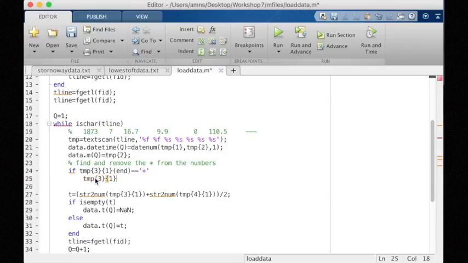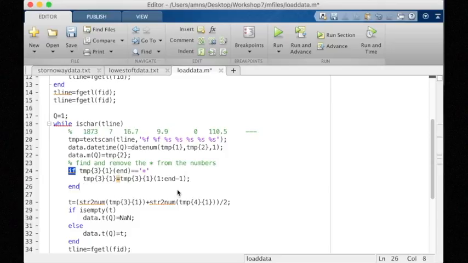So we basically want to take that first string in the third cell and replace it with TMP 3, 1, and we'll take the characters 1 to end minus 1. So that's basically taking all but the last character and assigning it to the value of the string, which will then be converted into a number at this later point.